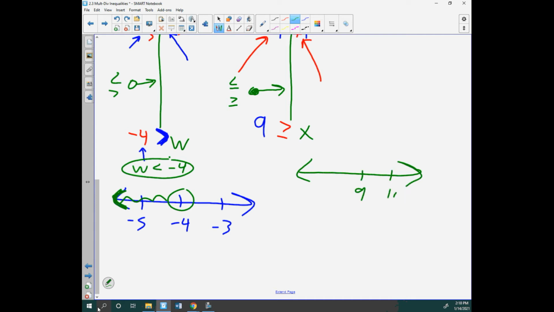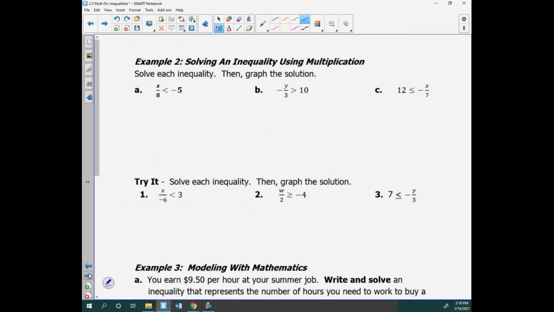Okay? And this graph over here, hey, 9's the important number. We got one more, which is 10. One less than is 8. This one has an or equal to, so that means it's a filled in dot, closed dot. And it says 9 is bigger than or equal to x, so that means x is less than or equal to 9. Okay? Hopefully those make a little bit of sense.